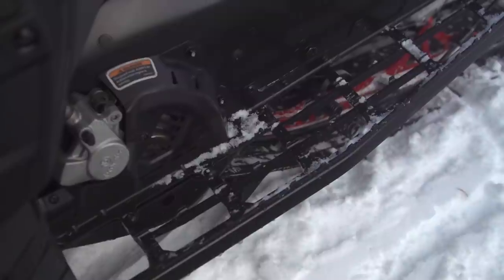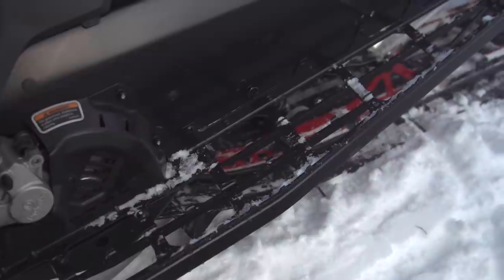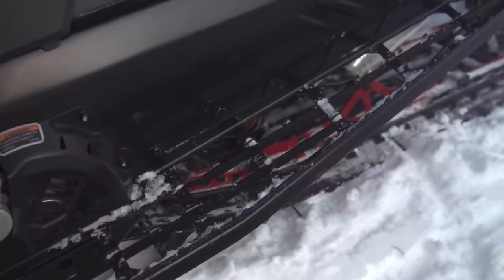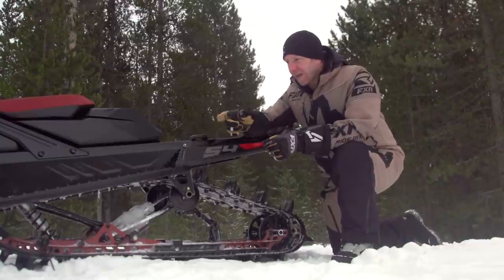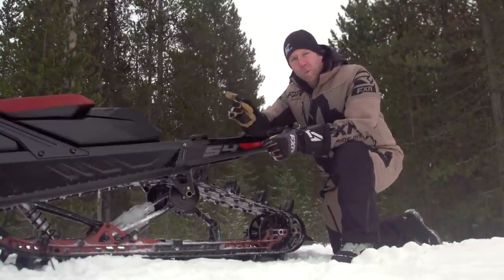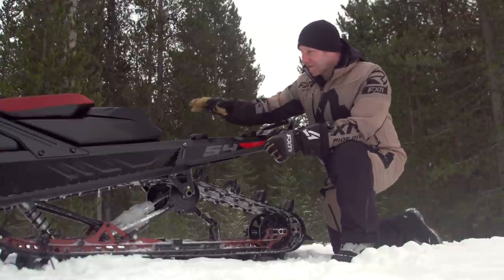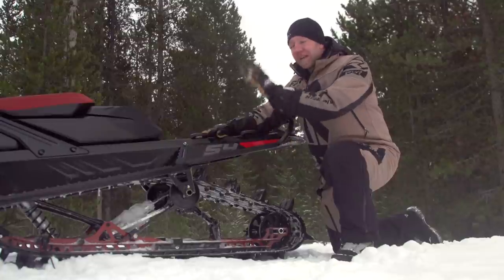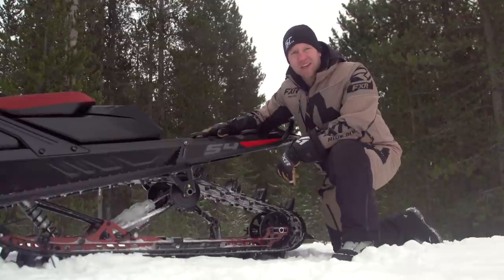Talk about running boards. The running boards are completely relieved, easy to replace, and just hold on to your boots like absolutely nothing else. They are so amazing. I've ridden all day on this snowmobile and there is no buildup whatsoever, and it was real cold, and you know how these tunnels make heat. Those should be iced up completely. They're not. There is nothing left. And I didn't have to stomp and I didn't have to kick and I didn't have to try to clean stuff off.